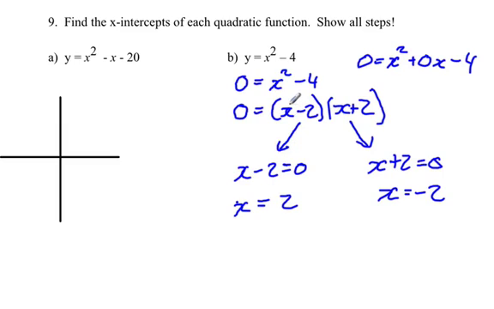If x equals 2, then this will be 0 times a number. And if x equals negative 2, then in the second bracket, it'll be negative 2 plus 2, which is 0, and so this right side product will be 0 as well. So there are two points where this parabola is going to cross the x-axis. The two points are going to be negative 2 and positive 2.